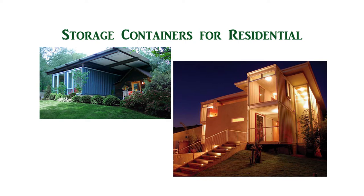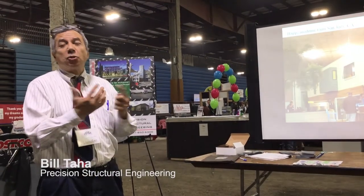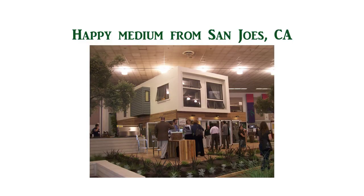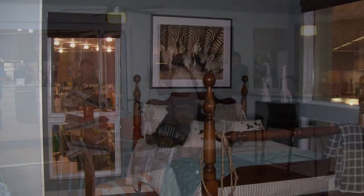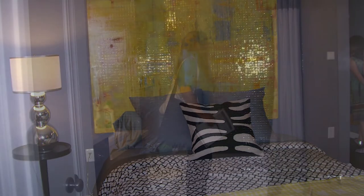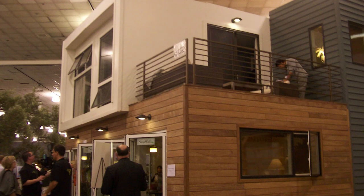Using shipping containers for residential is not new — people have been doing it across the nation and all over the world. Here is a two-story house made from five containers. They chose to cover the shipping containers so you really cannot tell. The advantage is the modular approach: it was done in the shop, transported, and can be installed in a day or two — very good for downtown big cities. The living space was 24 feet wide because you can knock off the walls and make them bigger. That particular house was a two-bedroom, two-bath with a balcony.